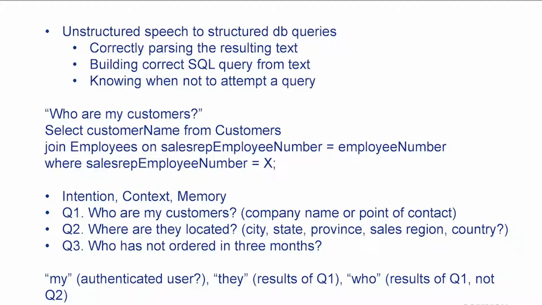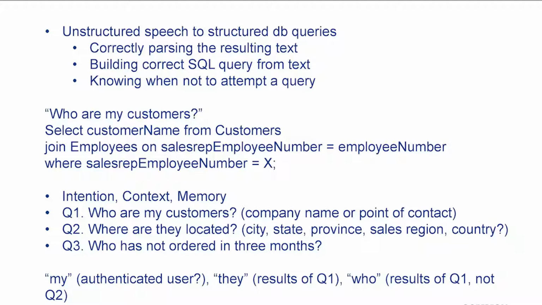And stepping back and thinking about this more, what are some of the challenges? What is the real intention behind the question? What context is surrounding that question, and how does that context change as you go from question, response, question, response? So you have to have some type of memory that's going forward throughout this interaction between the user and the system. As an example, three questions.